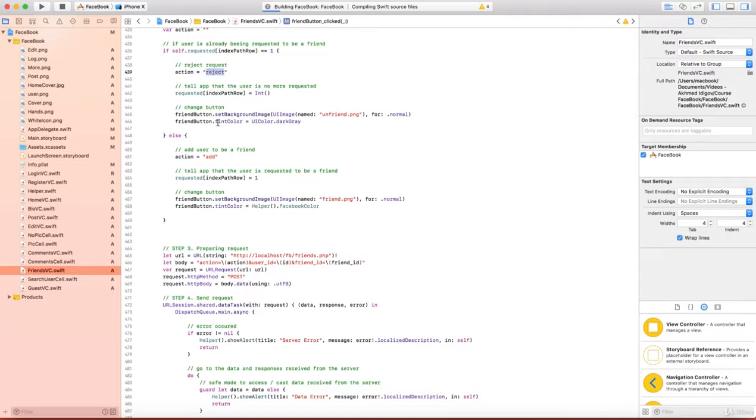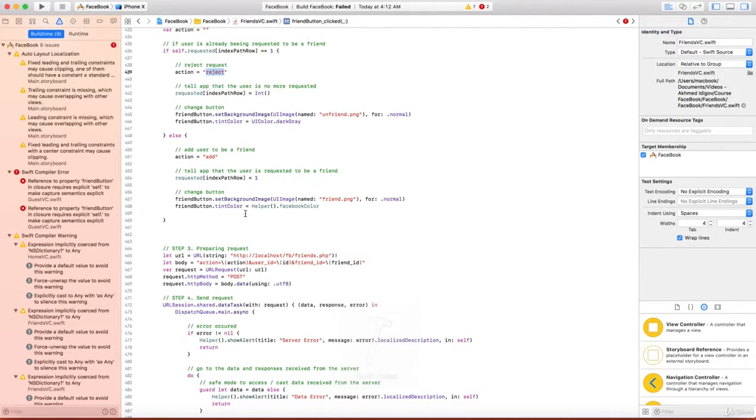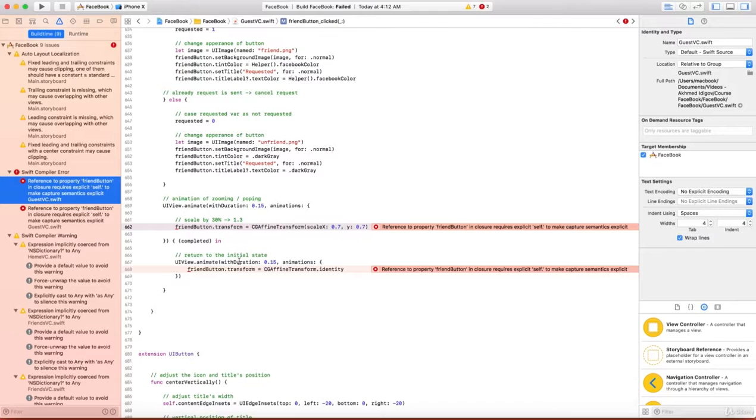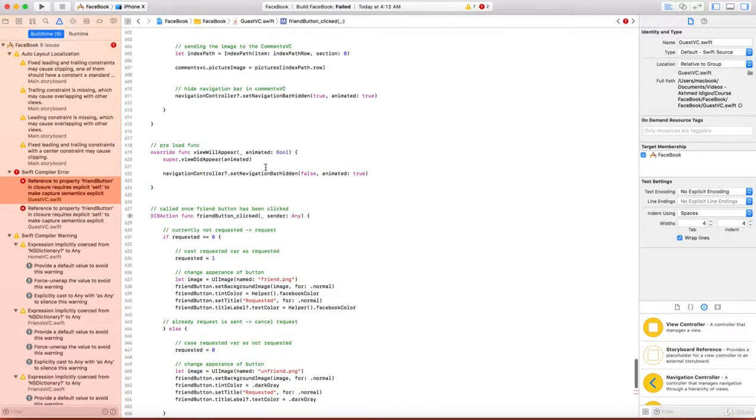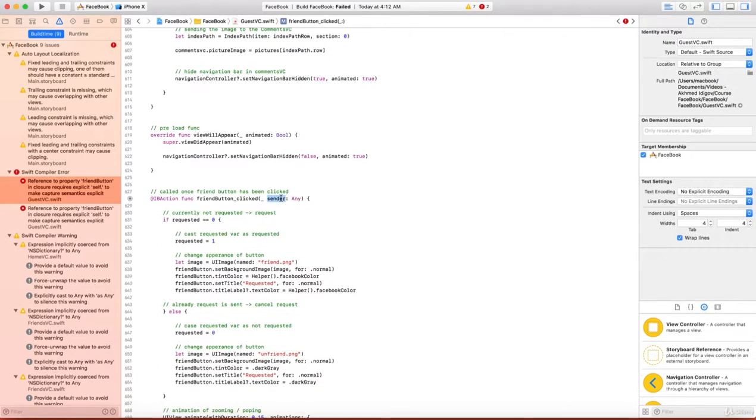We have got reject and we have got add. Instead of reject, I think we can use, let's say, cancel, but it's purely up to you guys. And here, instead of sender, we'll write friend button of type UIButton.